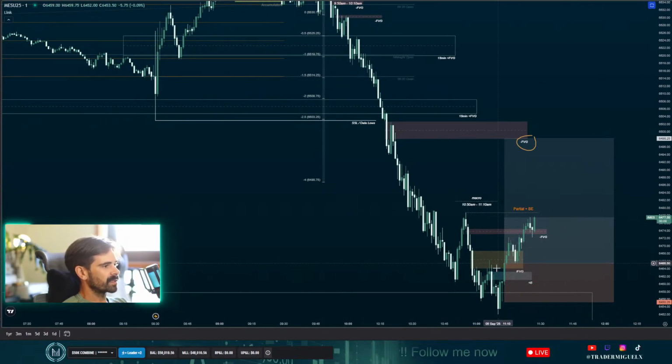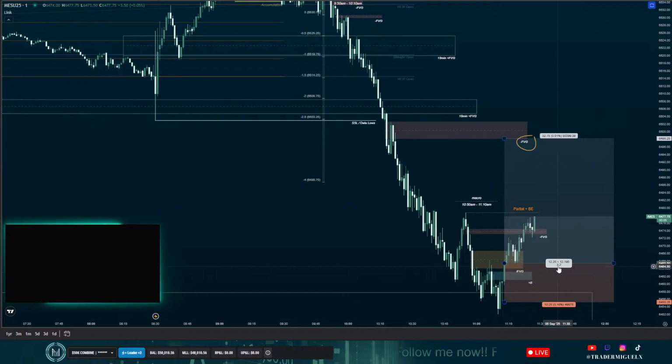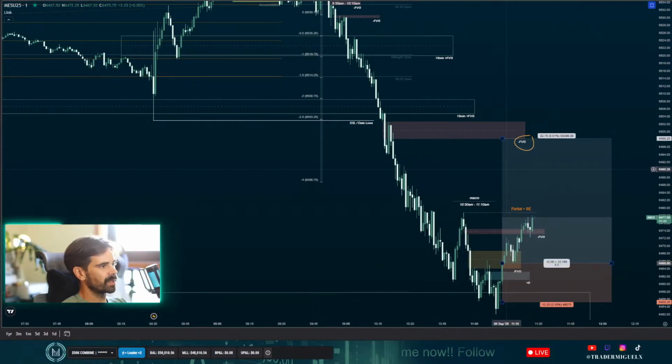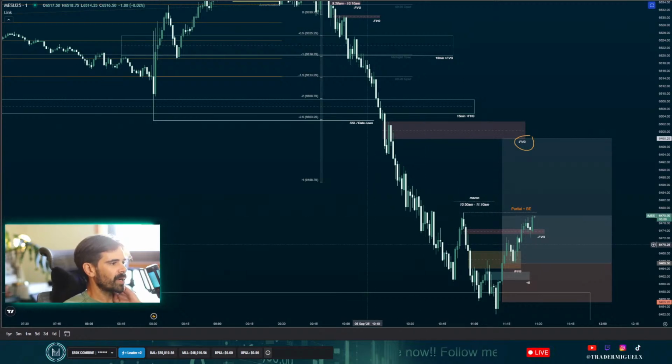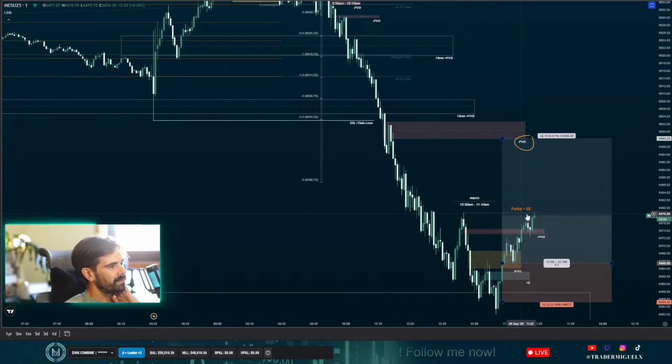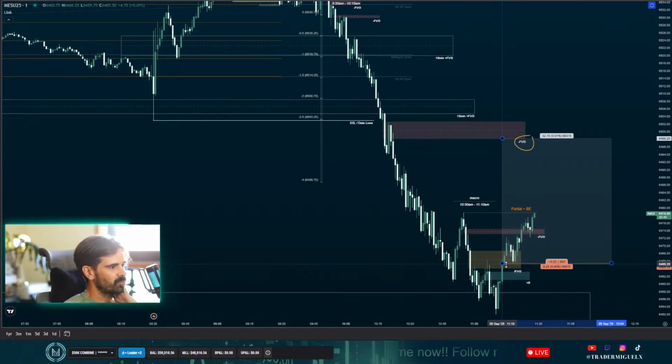Then this setup, this was pretty clean here, honestly. But it does not belong to my trading plan. That's why. But yeah, see, there we go. At this point, our first partial would be hit. We would move our stop loss to break even. So at this point, it would be a winning trade, just leaving a runner if price wants to come here.